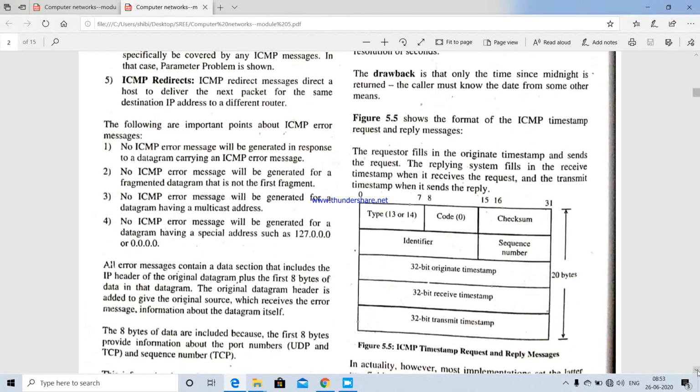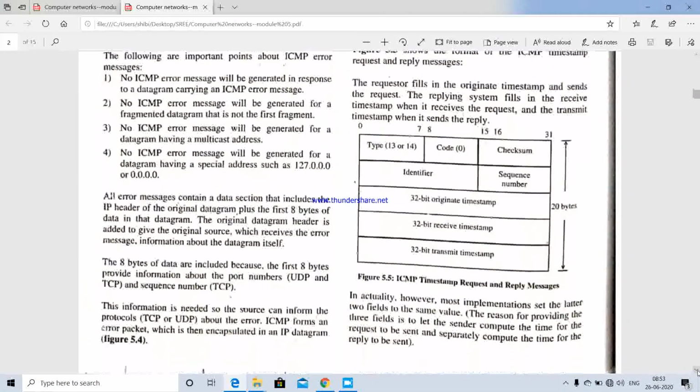An ICMP error message will not be generated for special addresses such as 127.0.0.0 or 0.0.0.0. So these are the important points that have to be kept in mind while creating ICMP error messages.